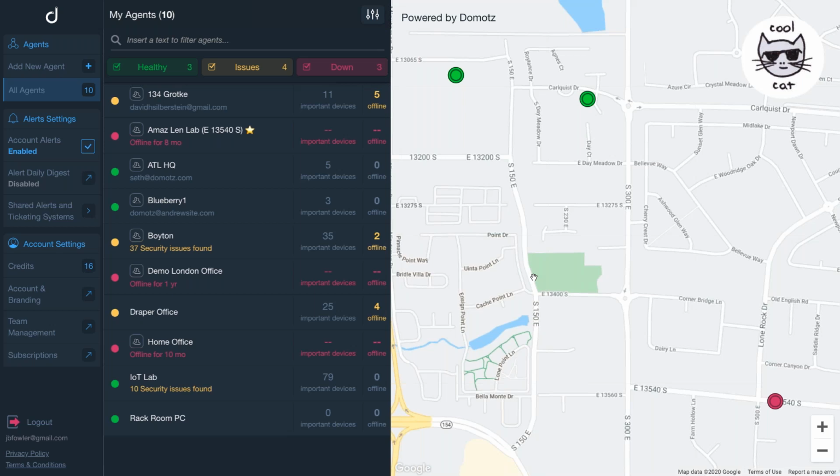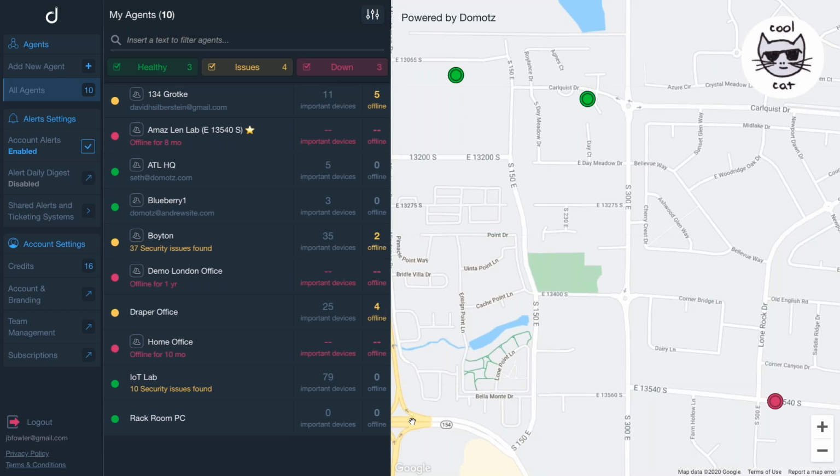The thing that you're looking at on the screen right now fundamentally is an application. In fact, I'm showing you the Domotz desktop application, but we also have a web-based app. And then I should also point out that we have a mobile app. A lot of you are often traveling, dealing with multiple customers, and you may be on site at a particular customer, but you want to get notifications when something goes down, even while you're away from your desk. That mobile app becomes very handy for that. So that's really the three parts to Domotz: the cloud-based service, the network agent, and the application, all working simultaneously and in concert with one another.